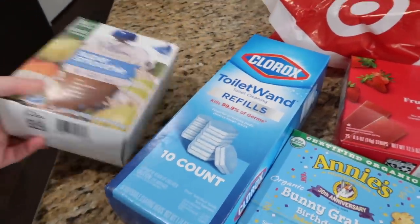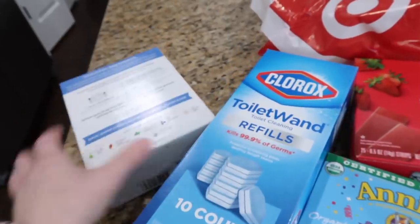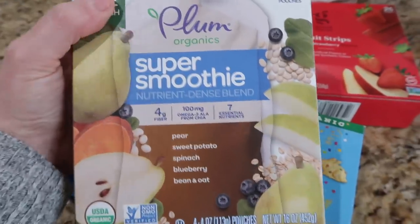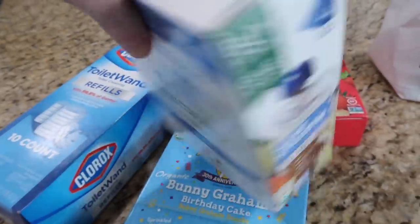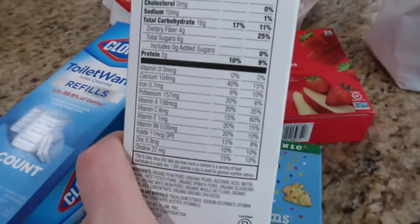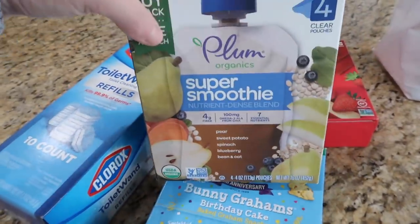And then these we keep on hand for the twins when they're teething. I really like these. I've talked about these so many times, but they're specifically not just because they're the Plum Organic Super Smoothie. They are these specific ones. It says right there, nutrient dense. So we don't give these to them very often. It's those times where they're just not eating at all. And you can see all of the nutrients here. So we always like to keep these on hand for when they're just refusing to eat.